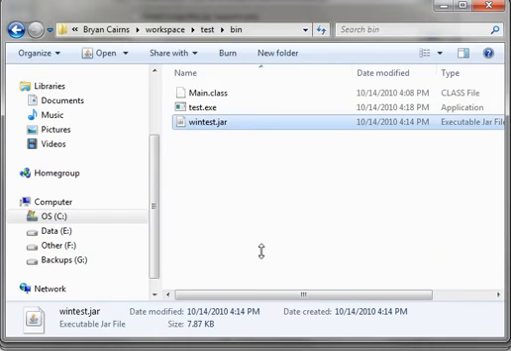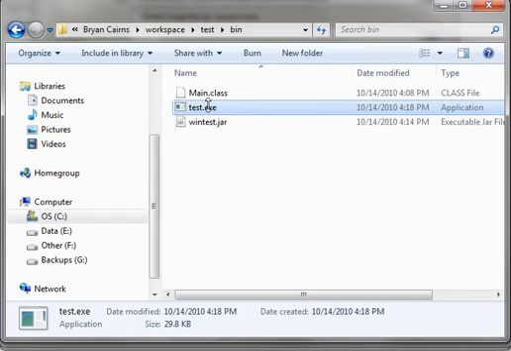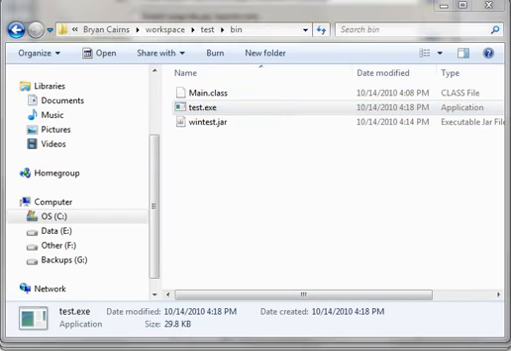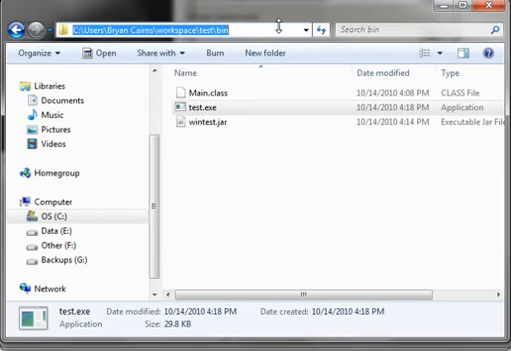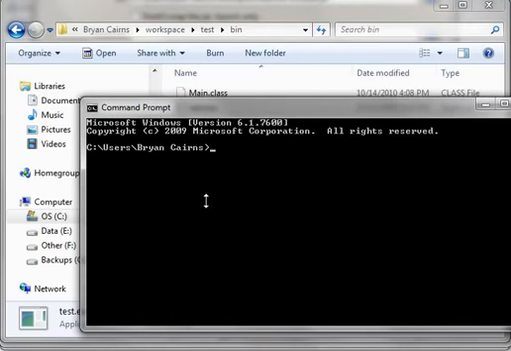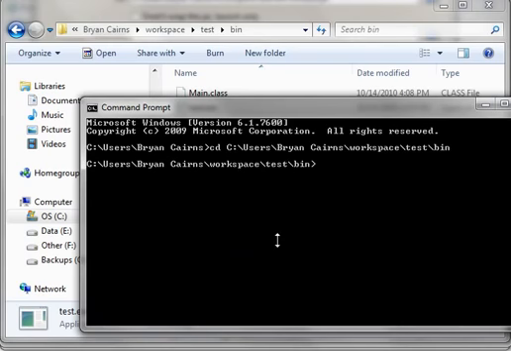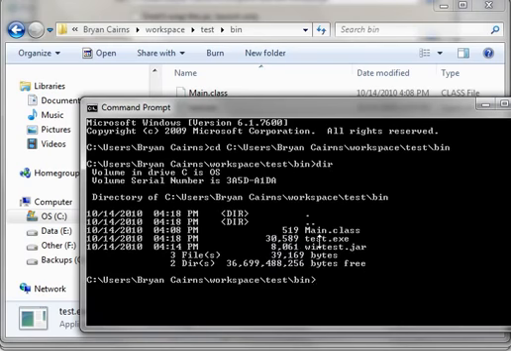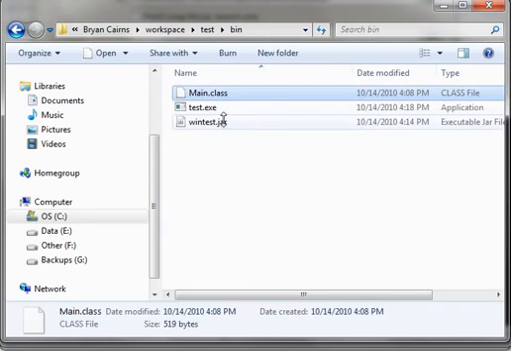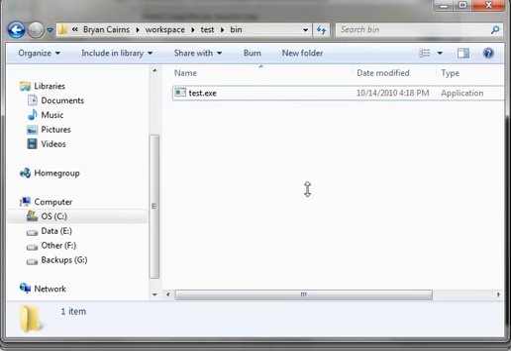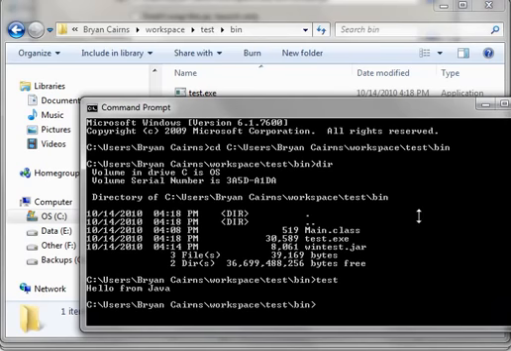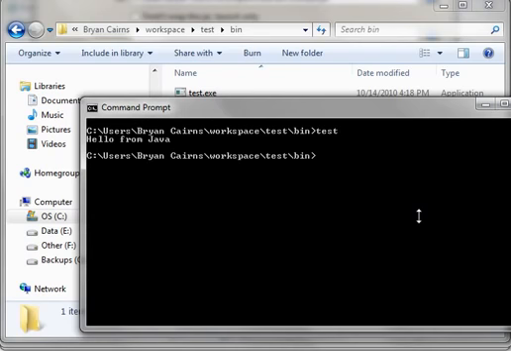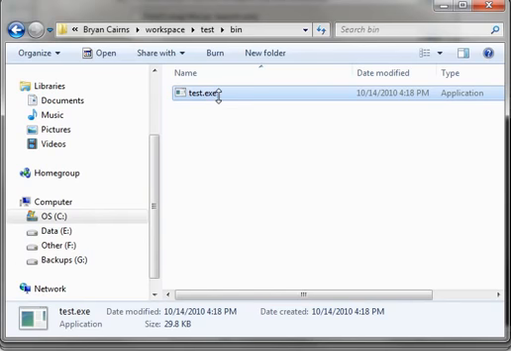So when we go back here, now we suddenly have test.exe, and you run that, and well, a window popped up and disappeared so fast you couldn't really see it. So we're going to just copy, cd, paste, dir, and you see there's our test.exe. So when we type test, hello from Java. So just as proof of concept, you can actually delete these and see that just test.exe is there, and when you run it, it runs fine.